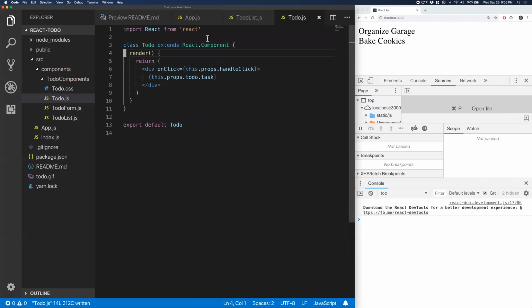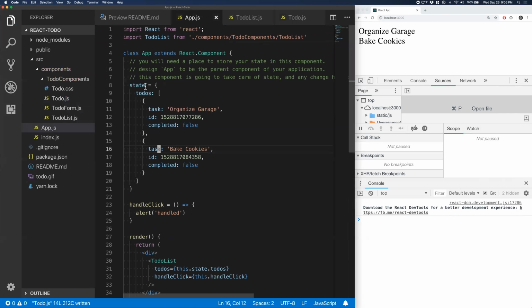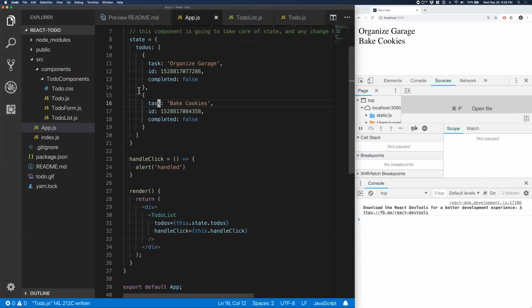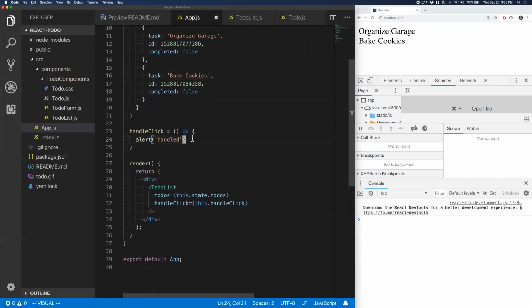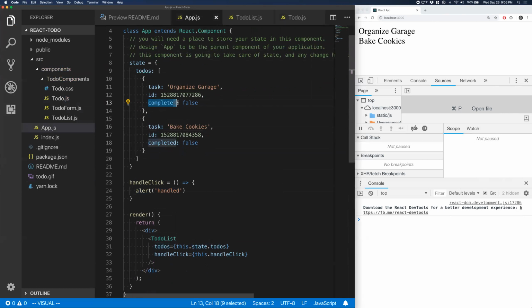Okay, let's get back on track with what we're trying to do. You also find that you'll get three files deep into trying to accomplish something, and you'll have like 20 tabs open in Chrome, and sometimes you just forget what you're even trying to do. So where are we at? We have state at the very top level. It's got two to-dos. We know we can get the click handler running. And to-dos have a completed or not completed thing here. That's good.